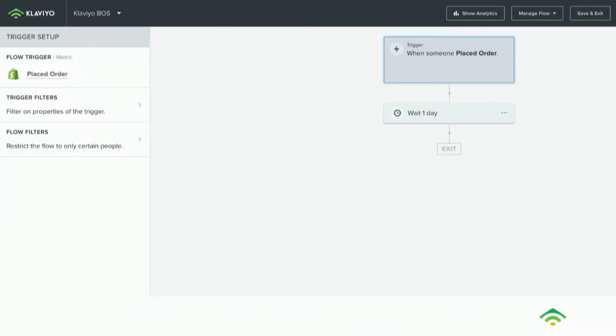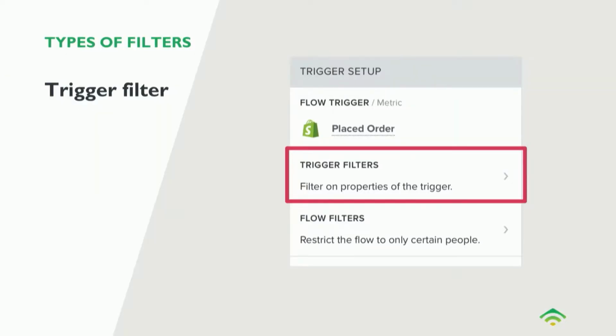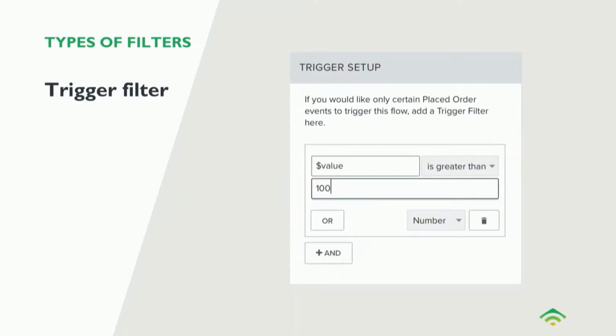If we start here with the different types of filters, two of them we'll find right within the triggering metric. To find a flow filter or a trigger filter, if we click on the trigger block, we'll see it show up on the left-hand side here. If we take a look at a trigger event, remember this is only filtering properties based on the trigger: what was the size, the price, the category of that particular item, for example. A great opportunity we can use here is getting into that type of information. An example of this could be, maybe I buy this jacket, right? And the value of this jacket is greater than $100. Maybe I want to treat me a little bit differently. Maybe I want to send me a discount because I purchased over $100.